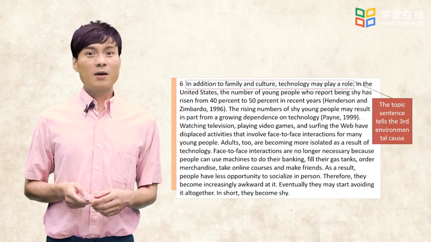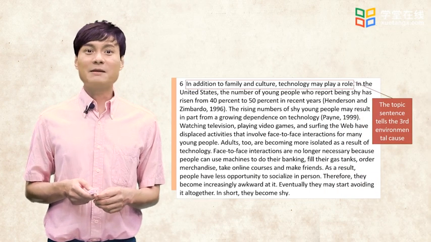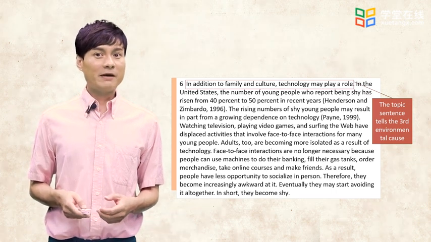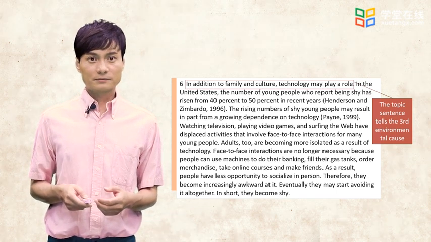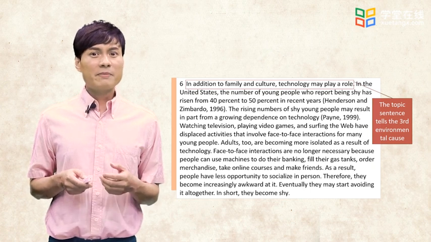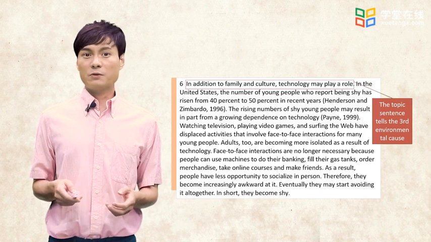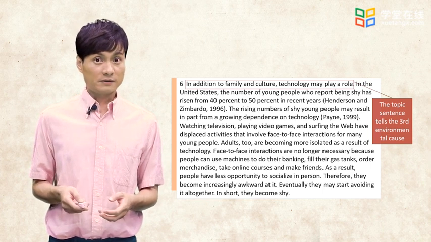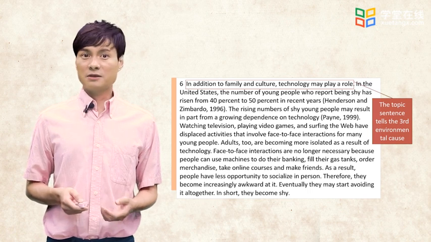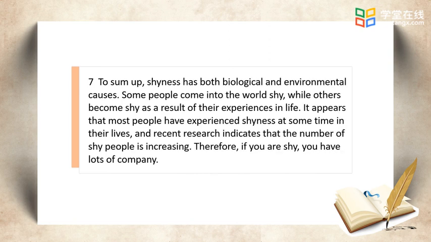Before we go on, pay attention to the phrase at the beginning of this paragraph. In addition to family and culture. Have you noticed that family refers back to paragraph 4 and culture refers back to paragraph 5? So this phrase here serves as a transition. Now there is only 1 paragraph left. It must be the conclusion.